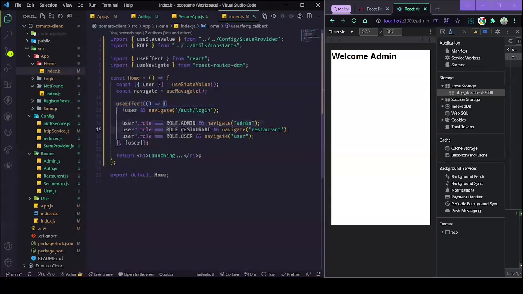And then here is the functionality of the homepage. Based on the user, we are defining the route. Now, the user object has a role that we have already defined from the backend, right? And the user is coming from the token. After decrypting that token, we get the user object, and that user object has the role. We are just checking if the user role is Role.Admin. Let's see where this role is coming from.